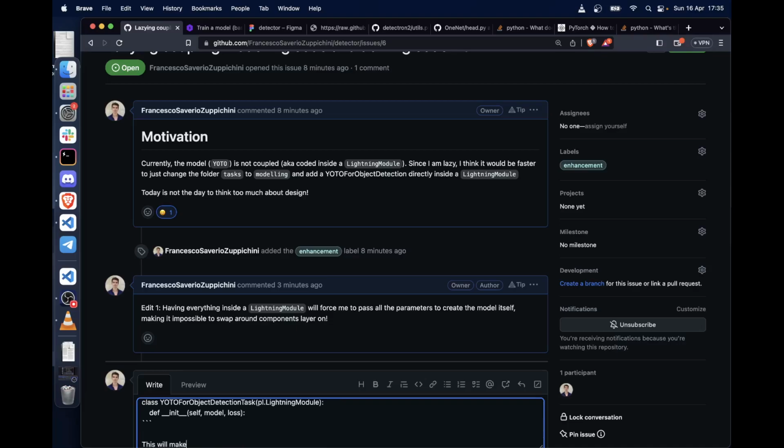This will make the task model independent, but I guess it will require the model and loss to trust each other's outputs.